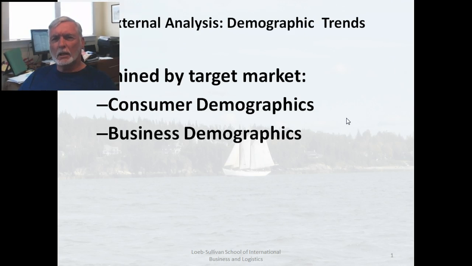Last time we looked at the internal analysis, the strengths and weaknesses internally of an organization. And now we're going to look at an external analysis of their externalities, so the opportunities that there may be from that and the threats that there may be from that. So this is the second half of a SWOT analysis. So we're going to look at external, and first we're going to look at demographics. And we're going to look at the demographics of the target market that the company may be pursuing.